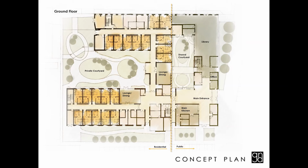Then following from the left of that, we have our residences. So it feels much more homely, much more that it is their home environment. And as Paul had mentioned earlier, the idea is having about 8 to 10, max 12 bedrooms off a corridor, and always giving residents something to engage with during that journey to and from their room, the ensuite bedrooms, where we have these lounge diners and glazed screens where you can see in and out, so you can see some activity.